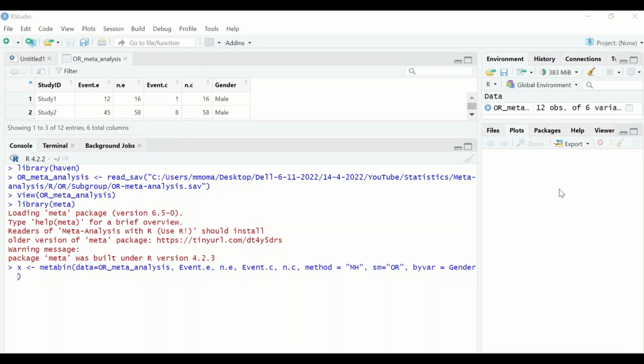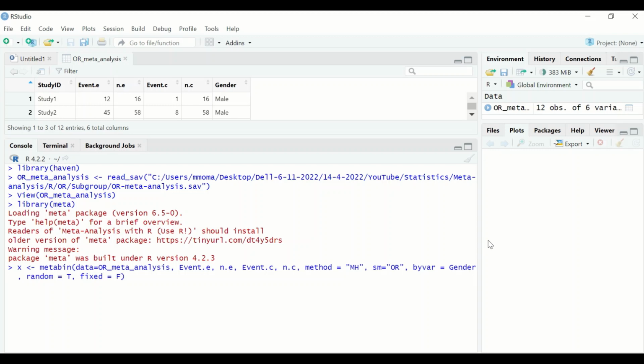To also select a random effect model, insert a comma after the gender option, and then type random equal T for true, and fixed equal F for false.